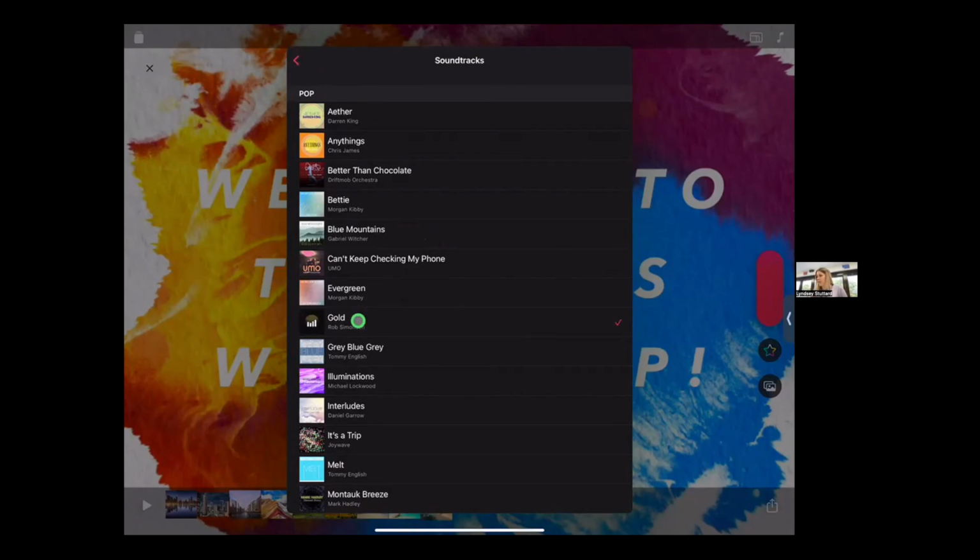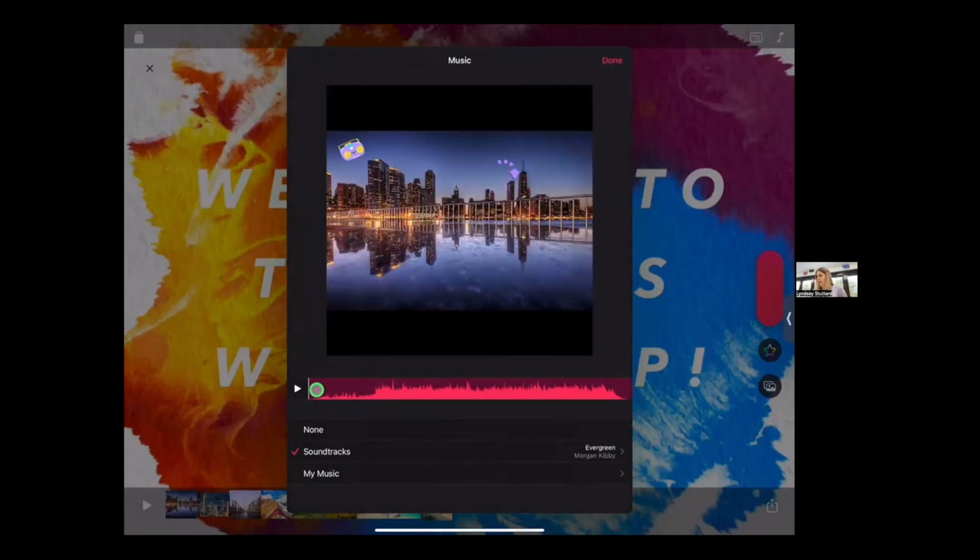Now, once you've picked a song and it's got that pink check next to it, then we can use the back arrow. And that will then automatically apply to the length of your Clips project. It doesn't require you to put it in multiple times, which for iMovie you do have to. This will just naturally fill the length of your project, and it will phase itself out towards the end, so you don't have to do any of that part either. So that's really quite fun.